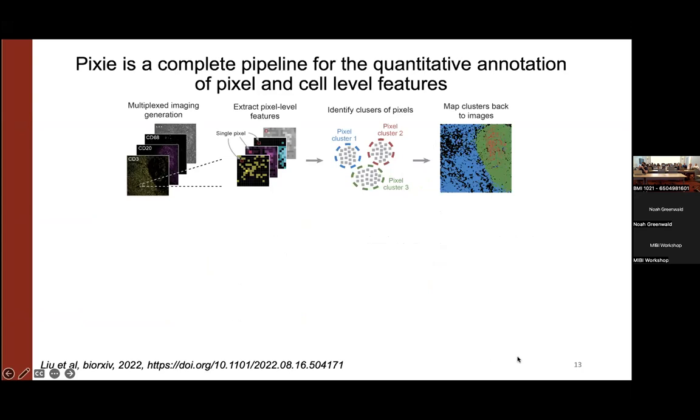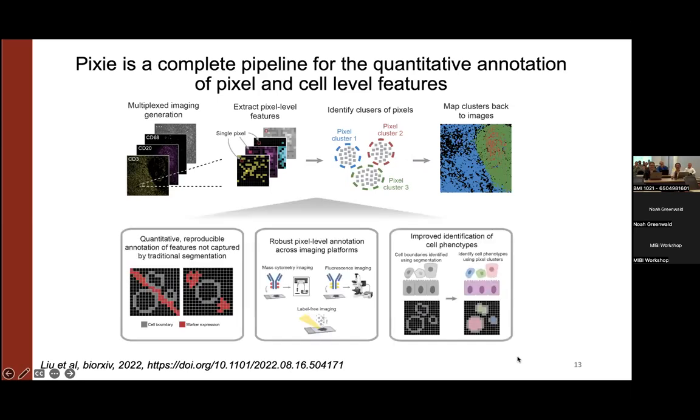So Pixie is the method that we've developed that can achieve the quantitative annotation of both pixel and cell level features. Today I'll just be talking about the pixel part, and tomorrow will be the cell part. So I'll say, Pixie is a name that we settled on, but Mike had a lot of great suggestions that we unfortunately didn't use. Pixel Me Elmo is his favorite. Pixel Sowers was another one. I still think this was a lost opportunity, but I've let it go. So we went with Pixie.